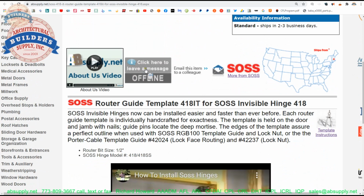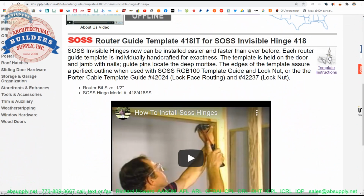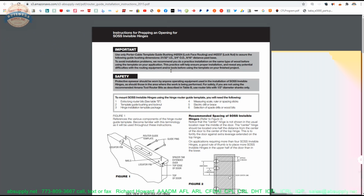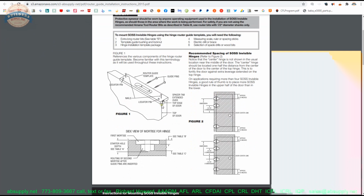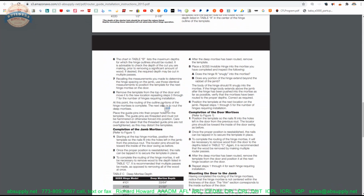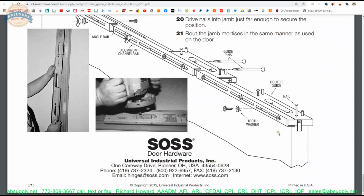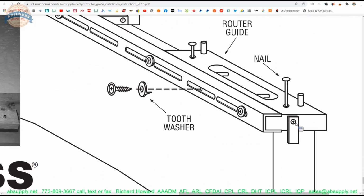Now, there is the link to the installation instructions that is here. So this is the link for the document that comes in the package. This is for the entire kit. I'm not going to go over all of this because I've done a complete review elsewhere. The only thing that I've noticed is these channels, as I had said earlier, it's somewhat referred to here. This is flush. The template needs to be routed to fit inside of here. The individual templates are not.